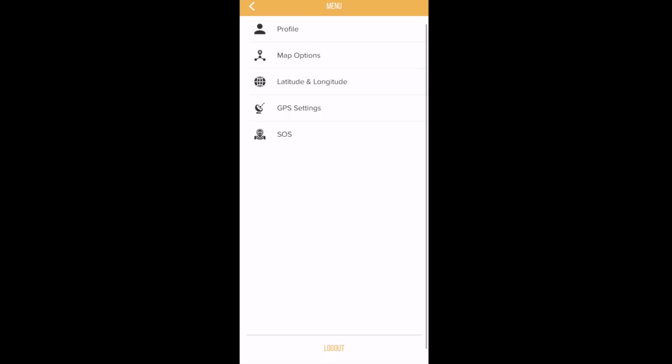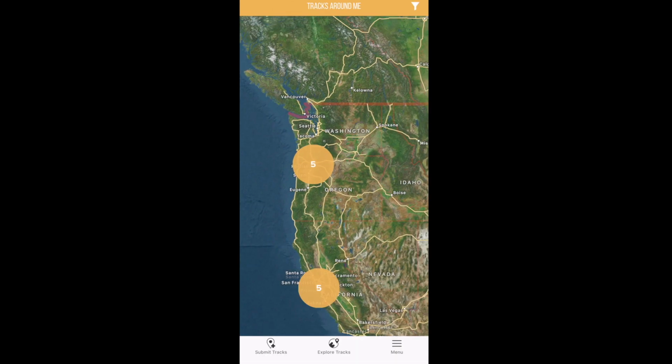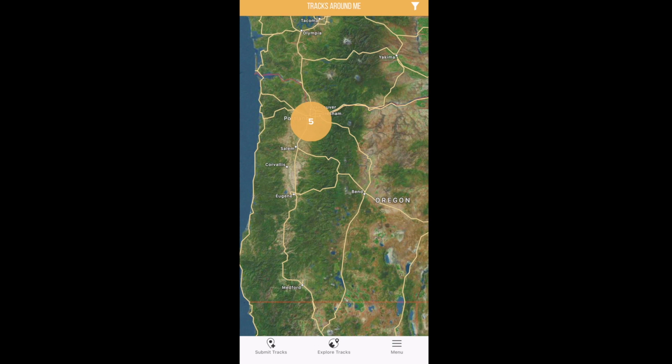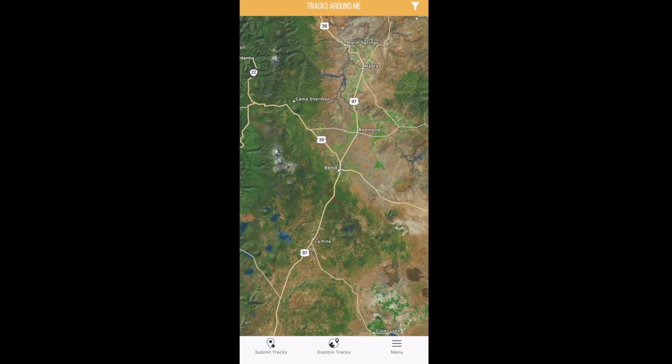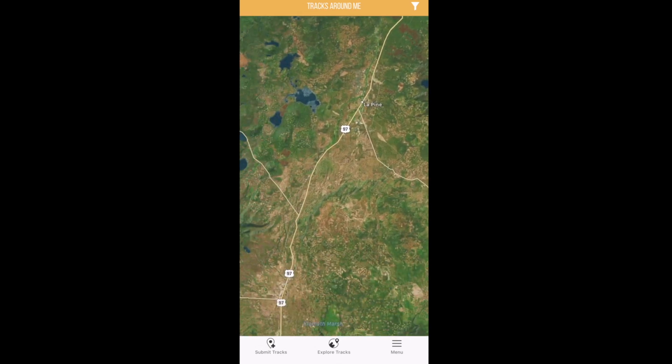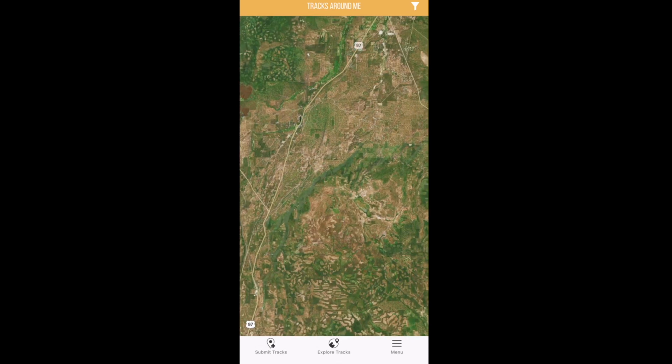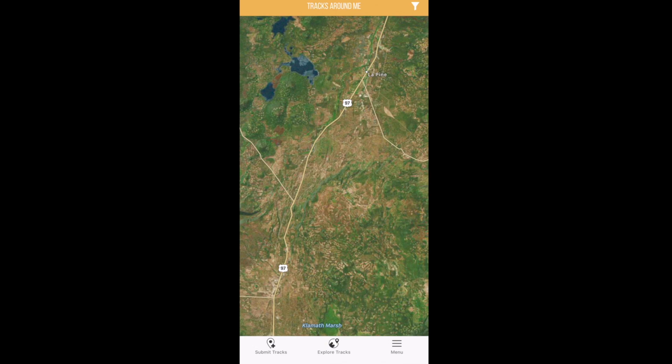All right, I think that's all the features. We're going to be doing more updates and videos like this. Please be patient with us as we figure this whole thing out. We want your feedback, but what we really want is everyone to go out and have fun, take care of the outdoors, and obviously pay attention to all the rules and regulations of the road.